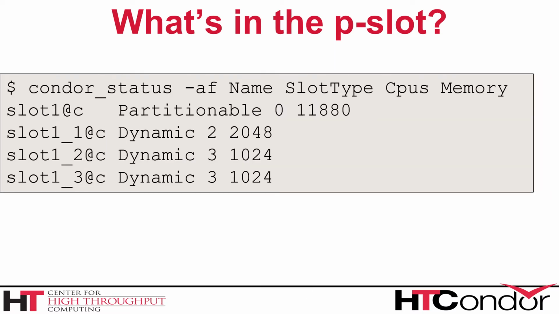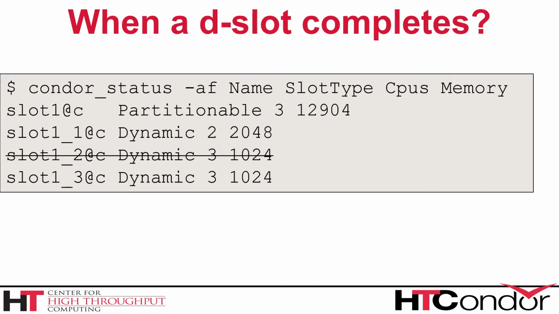And note that each D slot has a different amount of memory, depending on how much memory the job that it's running requires. Just to be sure, if we rerun the condor_status command that we ran before, we see that the slot type attribute of the newly created slot is named dynamic, and the memory remaining in the partitionable slot has been diminished by the amount in all the dynamic slots. And let's say that the job in dynamic slot 1_2 exits, and the claim can't be reused. The resources that were in that D slot, including CPU cores, memory, disk, and any custom machine resources, are then returned to the parent P slot, where they can be reused again for some other job.